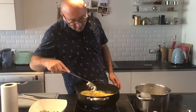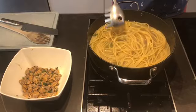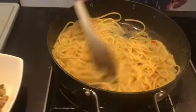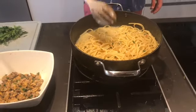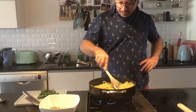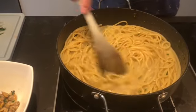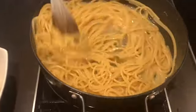Okay. Now we wait 2 minutes, then after 2 minutes we see what happened. Quindi eccoci. 6 minutes in the water and salt, 3 minutes another here. Look, the situation is like this. Another two, three minutes, and then it's ready, guys. And look, when you start to do like this, the starch of the pasta goes to the sauce and becomes a little bit creamy. The more it reduces, the more it becomes a cream.